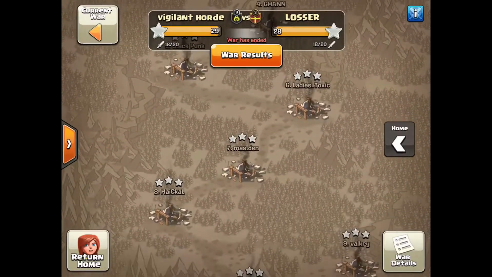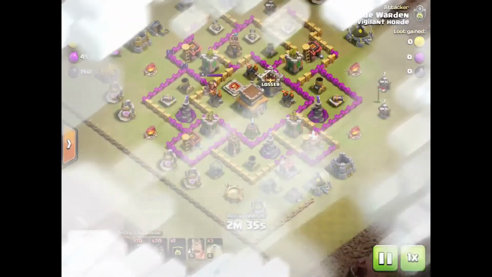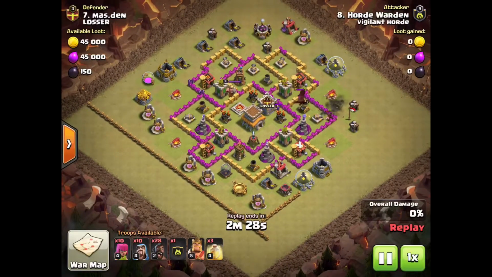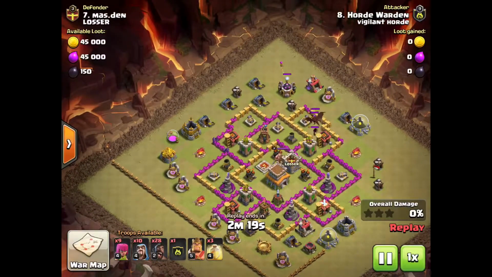Gonna start off down here. Number 7 is gonna be Warden hitting a Town Hall 7, or Town Hall 8. Pretty much Town Hall 7 with all the defenses. Gonna be pulling CC over here on this east side, pulling them all the way up to the north, gonna lure them out to this corner. Get them killed.